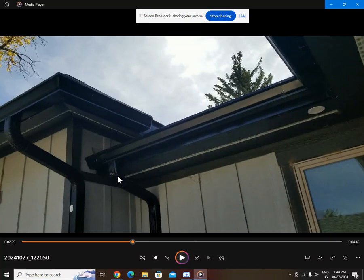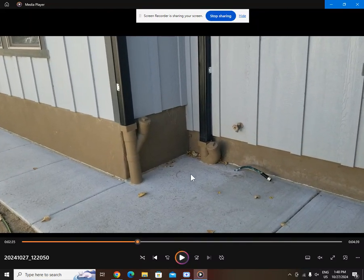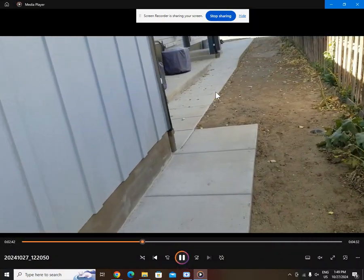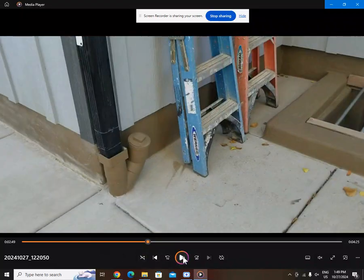You might think one of these downspouts is redundant, but we don't get gentle summer rains here — we get horrible, life-threatening downpours. If one gets clogged up, there's another one right by there. I have each run going all the way to my little dry well — separate lines, not teed together. I spent thousands of dollars on SDR 35 pipe because every single downspout has its own dedicated drain line, so I'm able to run a lot of water capacity off my roof without worrying about the drains overflowing.